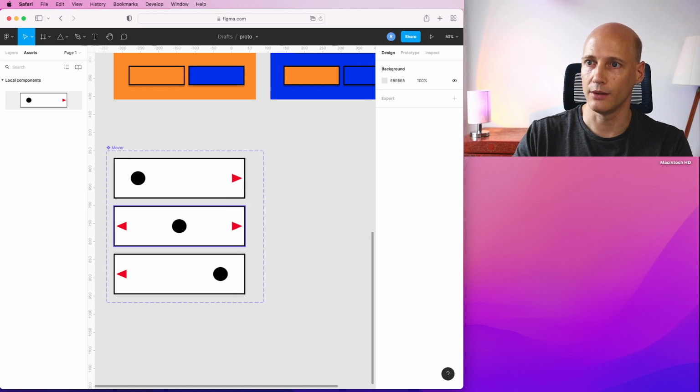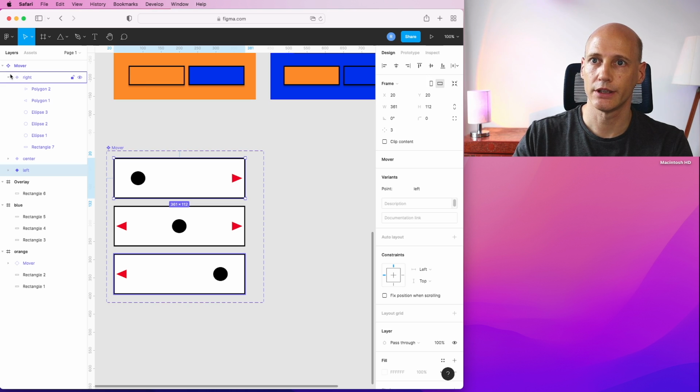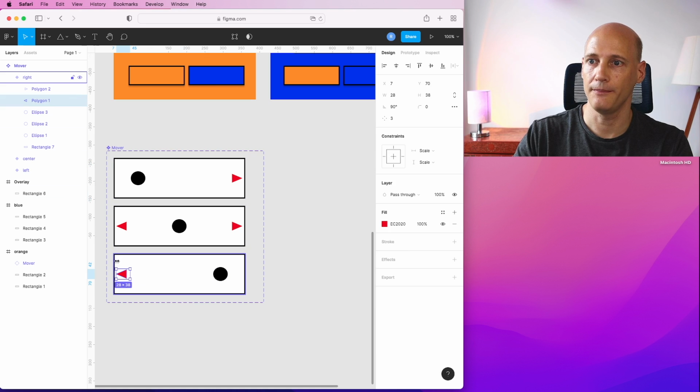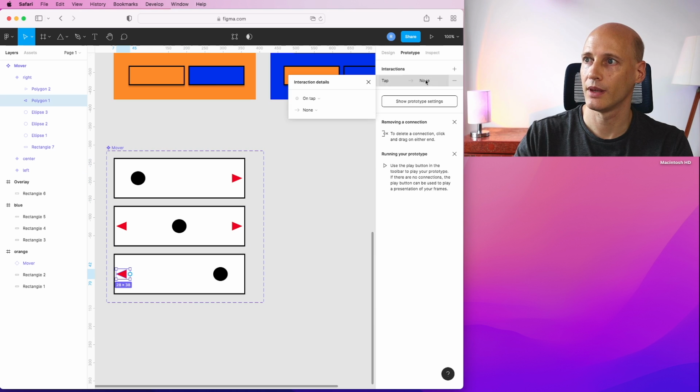So going back to my component here, when I click on the orange polygon here, I want the state to change on tap, change to center.